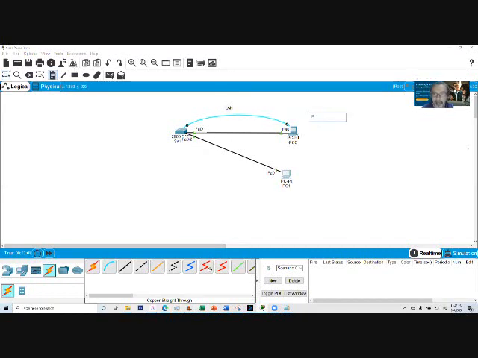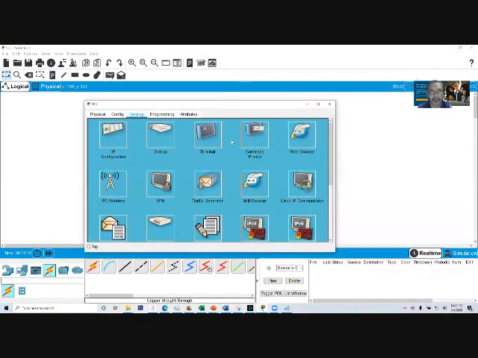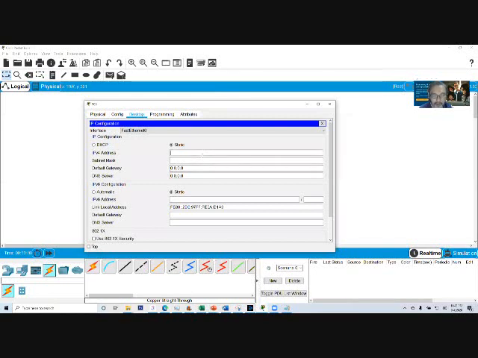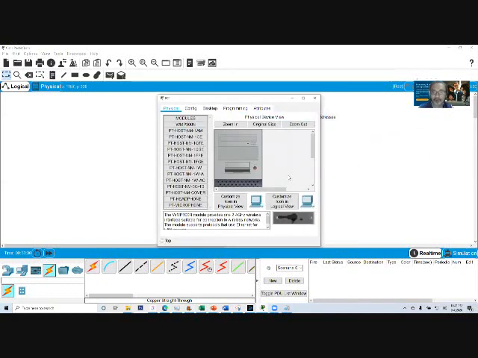In Cisco 1, we are using IP addresses in order for these two computers to communicate. For example, we are going to remove this one first, and put an IP address on our switch. Let's say for example 192.168.10.10, with a gateway of 192.168.10.1. This is what we are taught in Cisco 1.